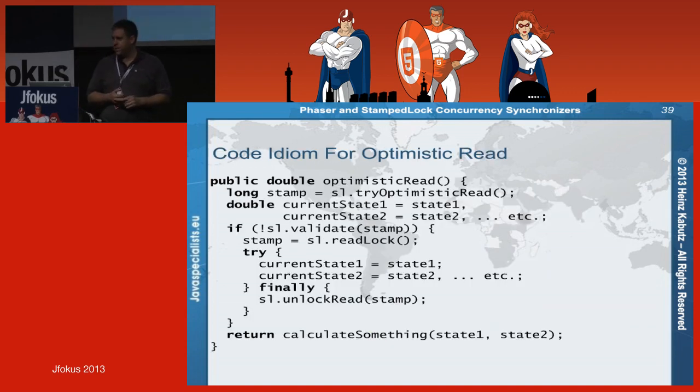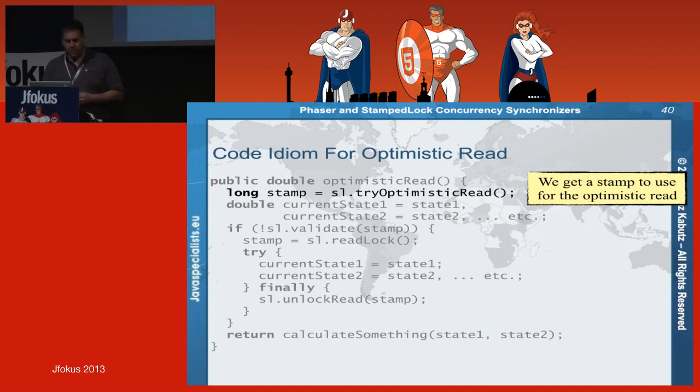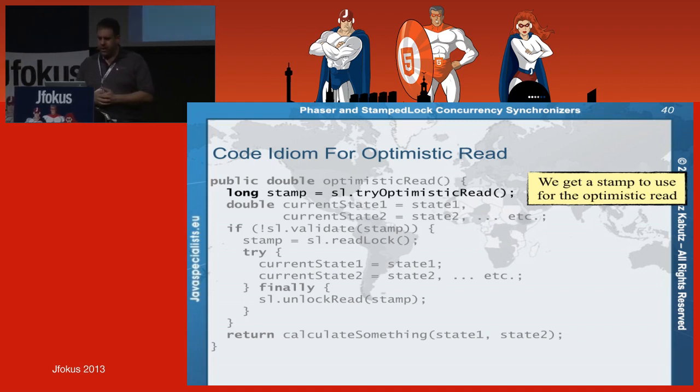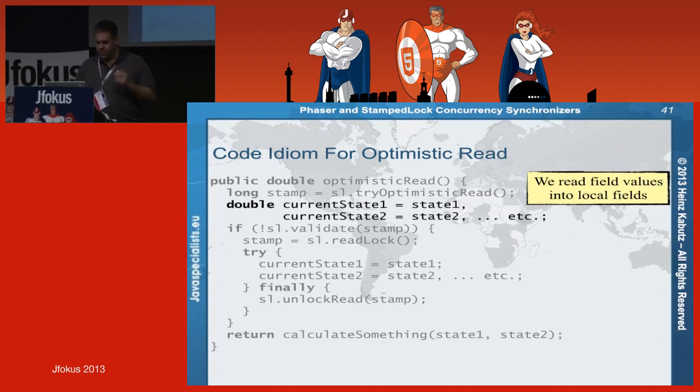Now, this is the idiom that we've come up with at the moment for optimistic read. That's currently the most preferred one, and also what we've determined to be the fastest one at the moment. But as I said, if you come up with better ones, please let us know. Now here's the optimistic read method, and we're going to step through it again. What I do is a tryOptimisticRead, get the stamp, and I then read the state into my local variables. And you can see here that the time taken in between tryOptimisticRead and validate is really as quick as possible. You want to make this really fast.